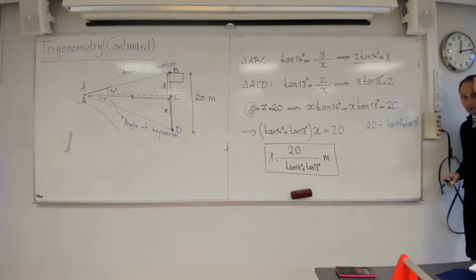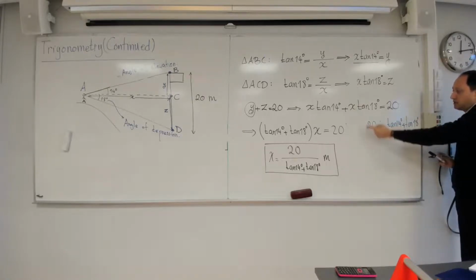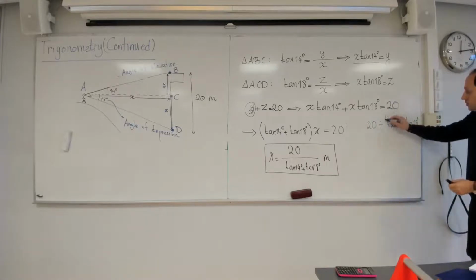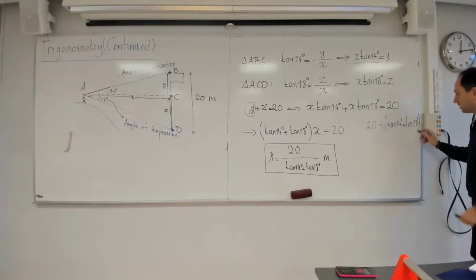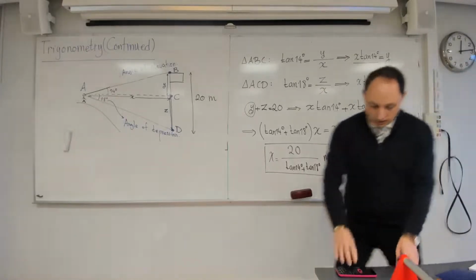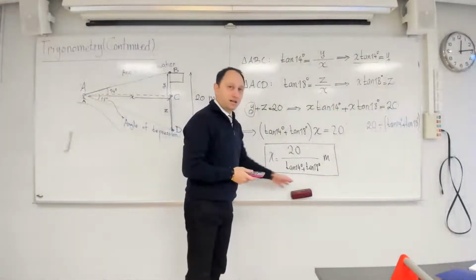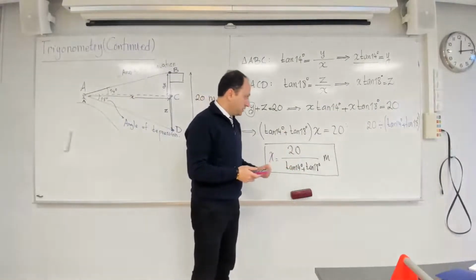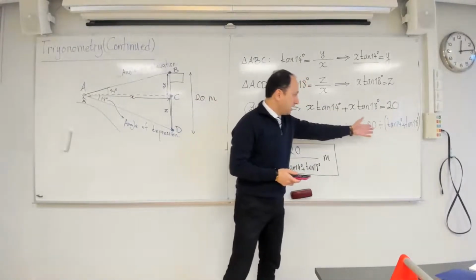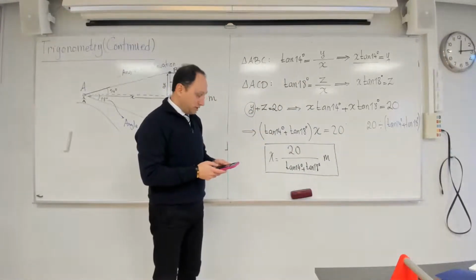But this is not what you're supposed to calculate, because the whole expression is a number and you are dividing 20 by the whole expression. So you need to use brackets on your calculator. You need to punch this in your calculator in degree mode so that you are able to get the correct answer. I want you to do it at home. This is the exact value, but if I want to do approximations, I have to put this in the calculator. Please do it at home if you have a calculator available, so that you can check your answer against mine to see that you are on the right track.